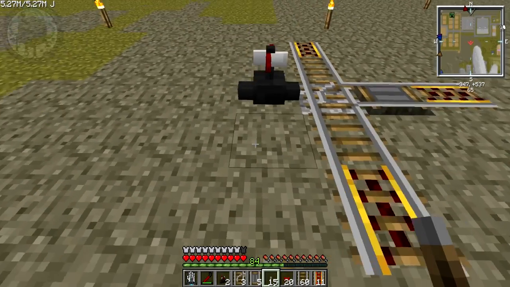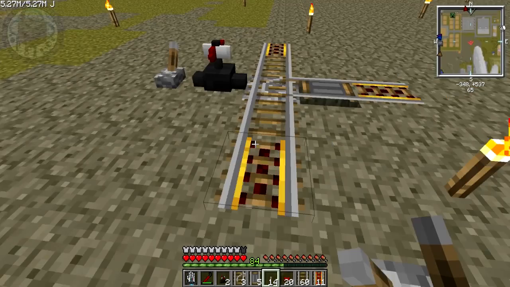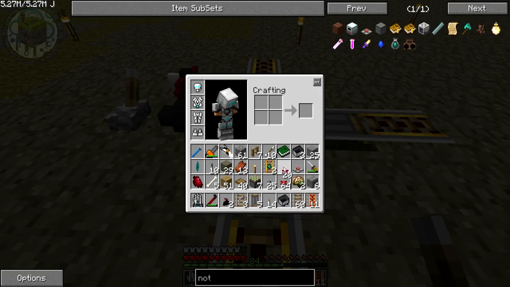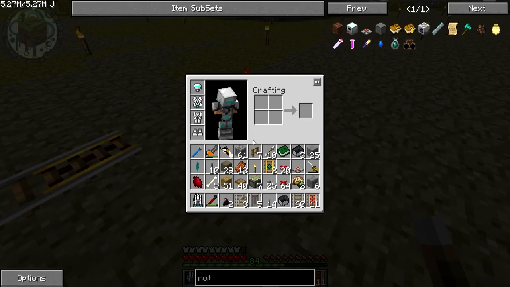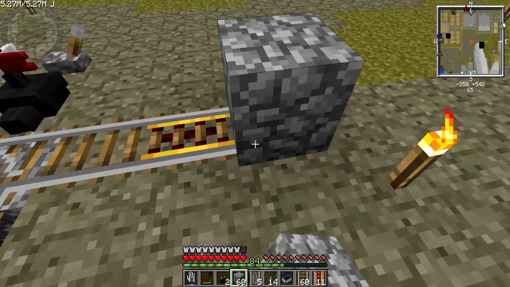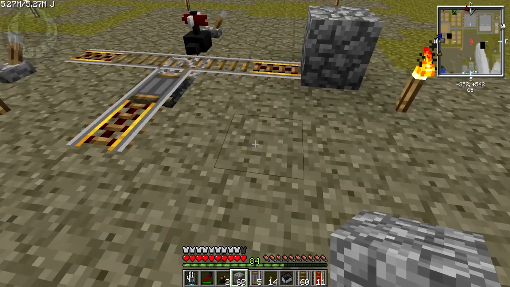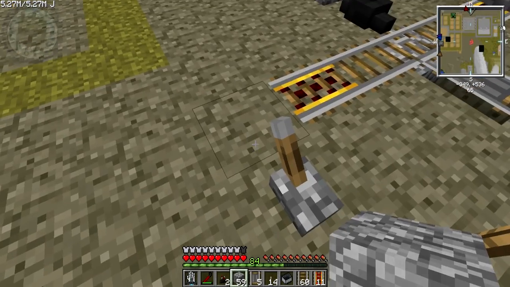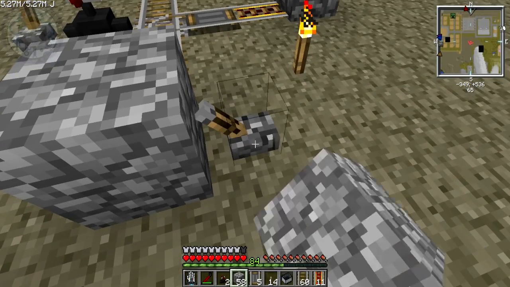Like right now, as it stands, the chute is empty. So a cart that I have will come over this way, and this will totally work. All right. So let's do this right here.